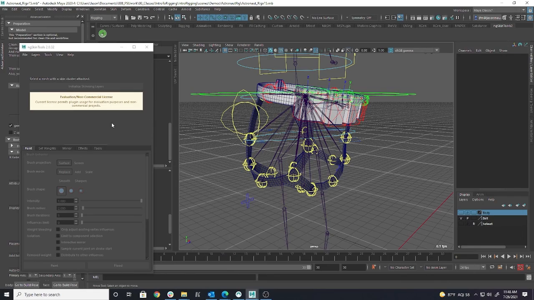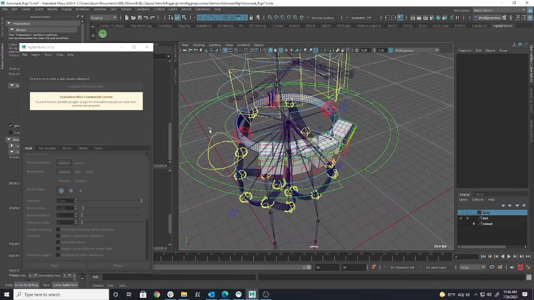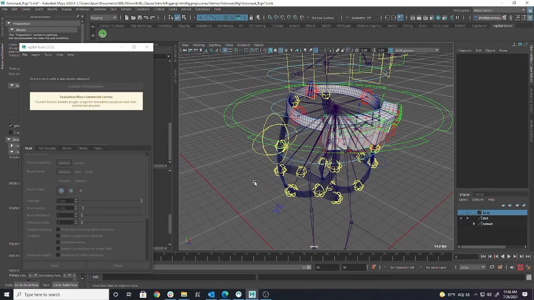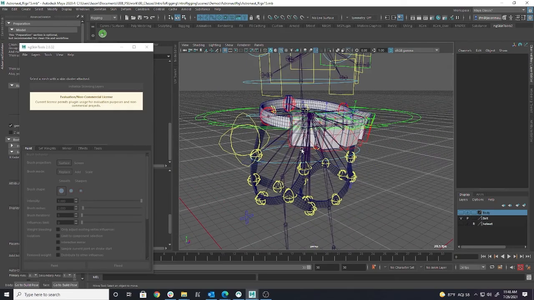And do keep in mind that if you were going to use this professionally or for any kind of monetary gain, you definitely need to support him, because this tool is a lifesaver. Okay, so the first thing you have to do is launch the tool by clicking his button. Sometimes the first time you launch, it takes a little bit to come up, so be patient.